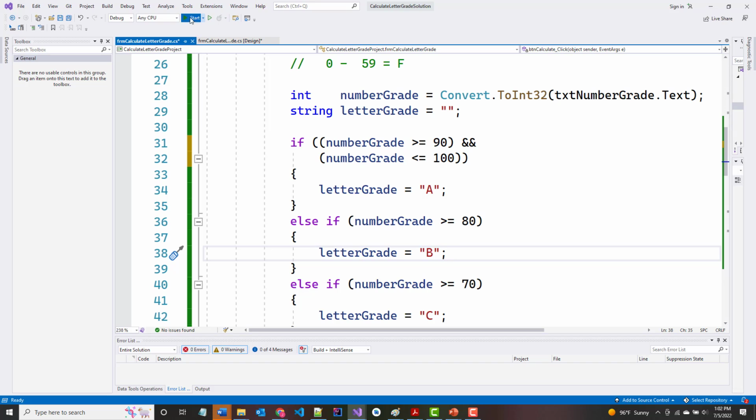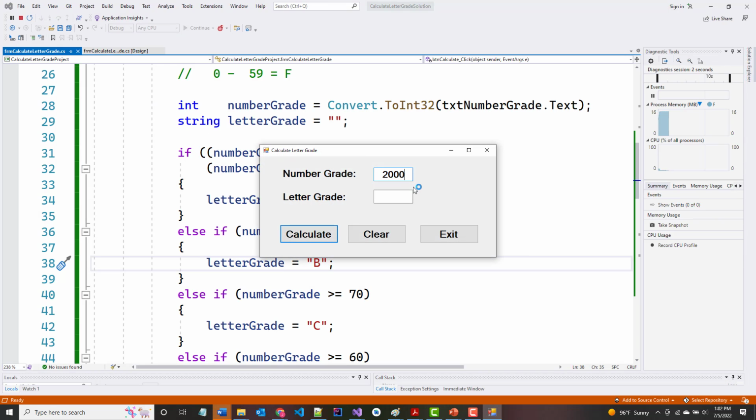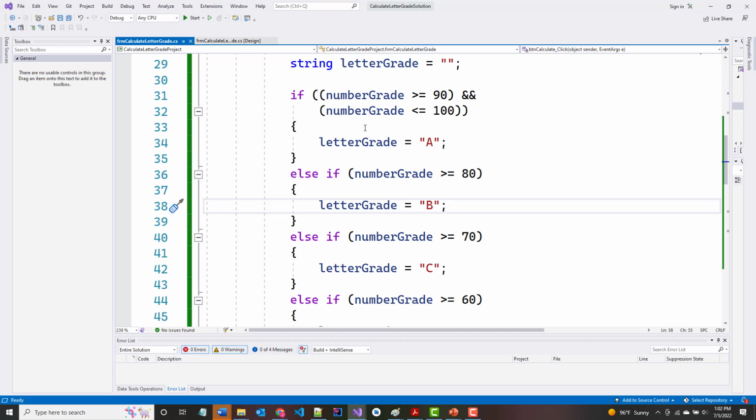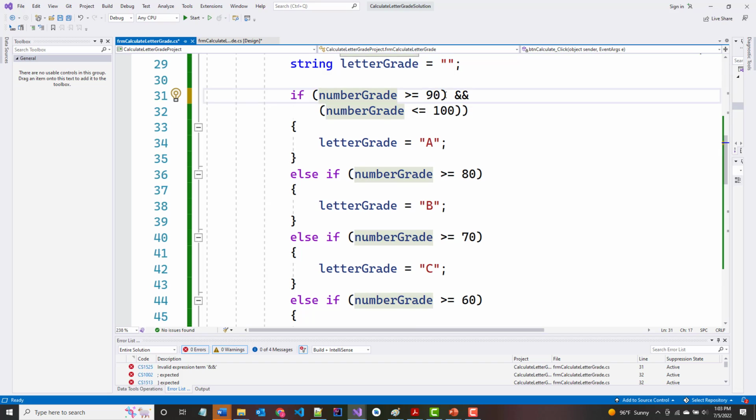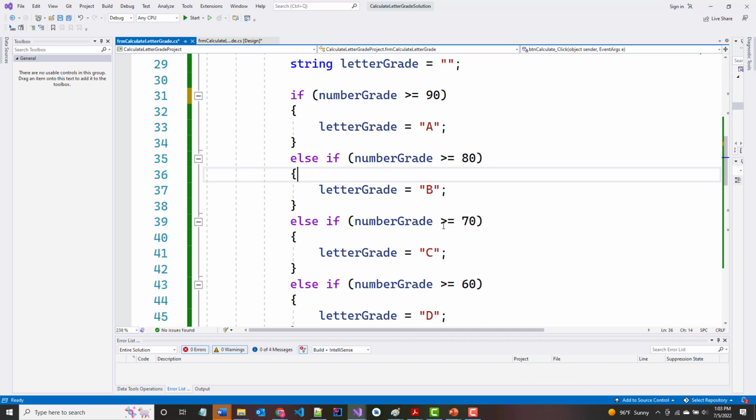Now notice if I run this, if I put in 2000, I get a B. Well, that doesn't make any sense. I'll tell you what, let's go back and change it to the way it was, and we'll fix that in a later lesson. Let's just take a look at our code here, though.